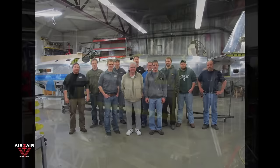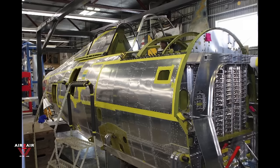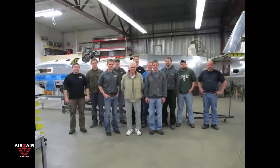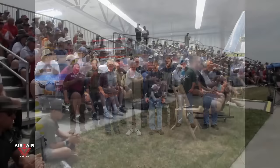Although I do remember that if anyone's seen pictures of what this thing looked like when we packed it up, I put my hand on Eric's shoulder when we were in Australia, and I said, "Are you sure we can build this plane back up out of this?" And so, 11 years, 12 years later, here it is. And it's a great tribute to Air Corps Aviation and their skill and commitment to bringing these planes back again. So thanks to those guys. Thank you, Air Corps. So that's how it came into our hands.